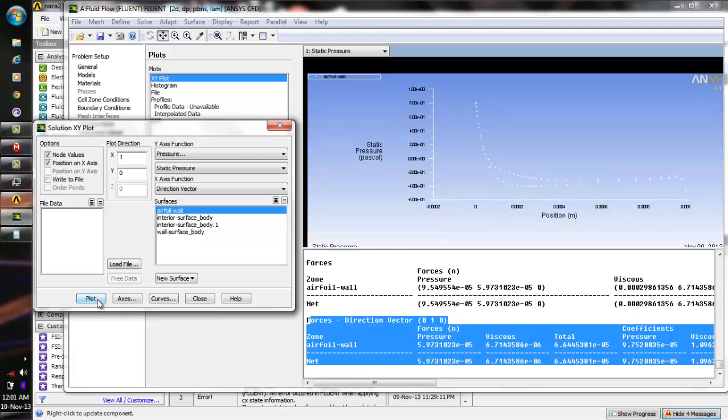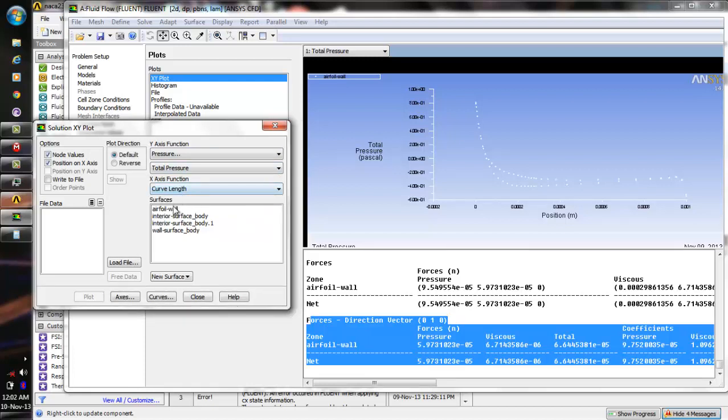So this is how exactly the static pressure is varying over the airfoil. You can see this static pressure difference, and this is the main reason for lift production. Total pressure, and display. So this is your total pressure variation.